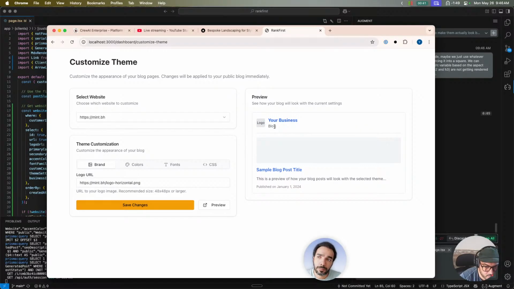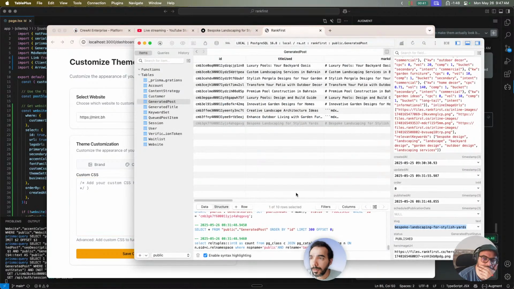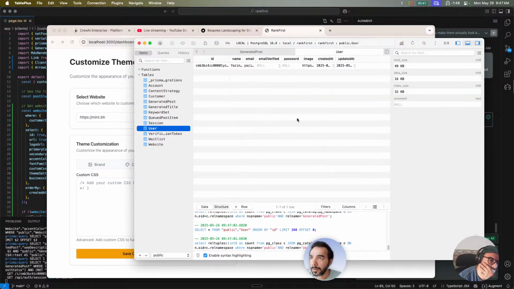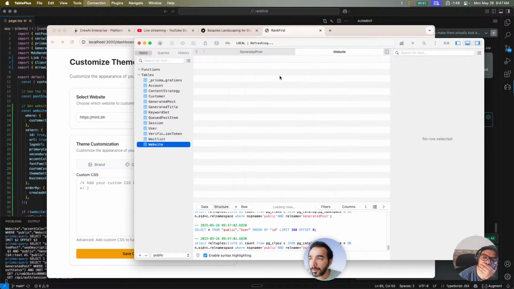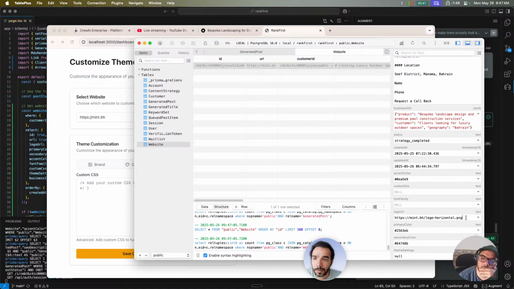I don't know why the logo is not showing up in the preview though. That's pretty weird. And then, what is your business? CSS. Oh, look at that. It's beautiful. So if we check out the database, what are we going to see? Okay, it's not there. Oh, it's under website, of course. So we got the logo URL, primary color, secondary color, some theme settings JSON, and then custom CSS.